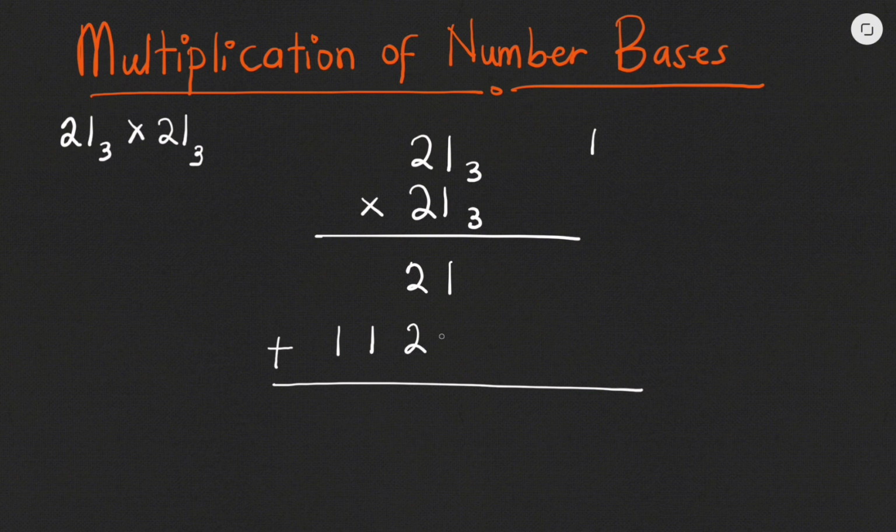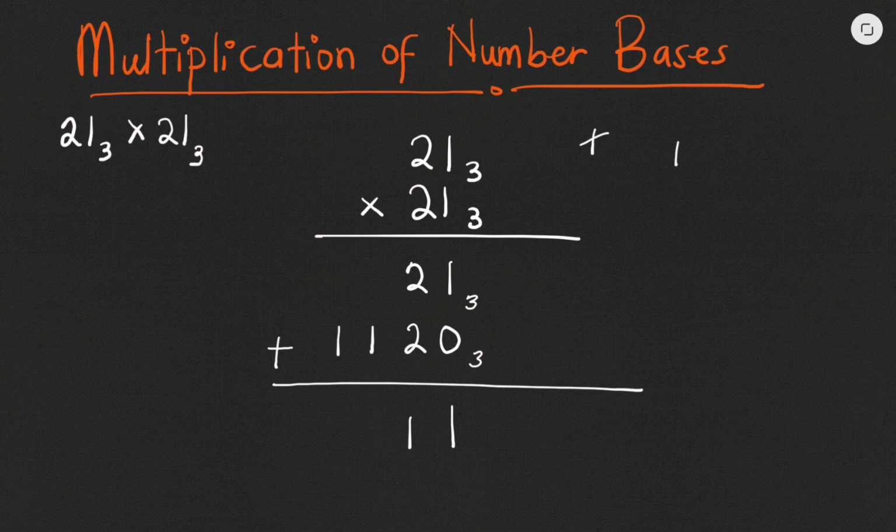So after here, all we have to do is to add what we have over here, and then we get our final answer. So we have 1 plus, there's nothing at the bottom over here, so it's 0. So 1 plus 0 is 1, so we have 1 over here. 2 plus 2 is 4, and because we are dealing with base 3, we cannot write 4. So we ask ourselves, how many times will 3 go into 4? It will go there 1. We write that 1 down, and then it will be left with 1. So we write down the remainder over here. Then we carry that one, the number of times that 3 goes into 4. Now we have 1 over here, so we are supposed to write 1 here.